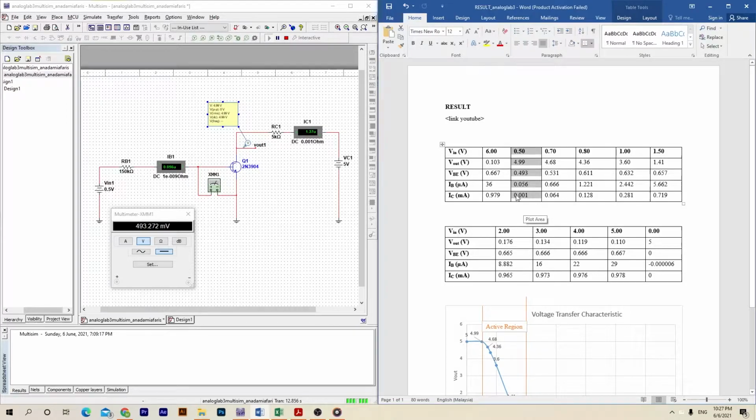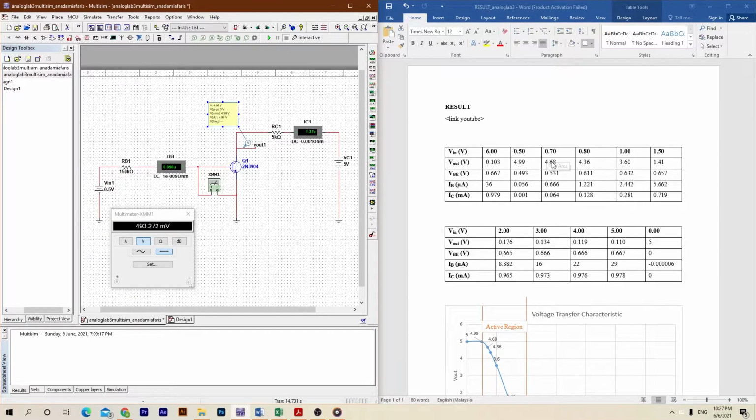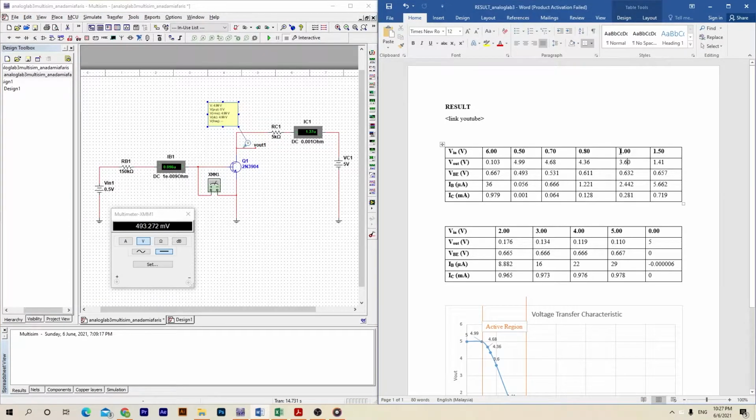And from this table, I just assume it 0.001 after decimal places. And let's try a bit further, which is voltage input I set to 1 volt.